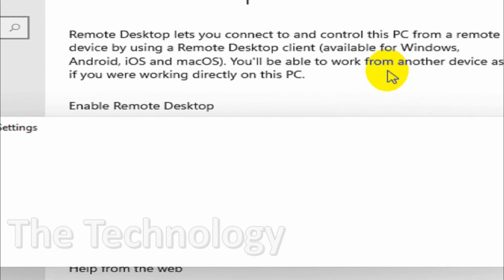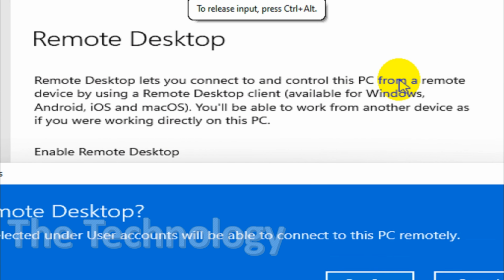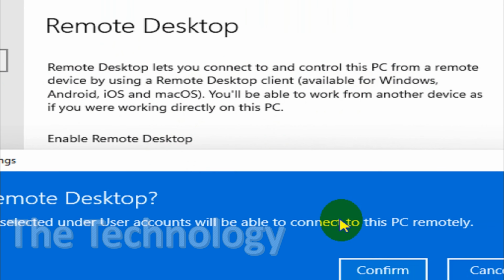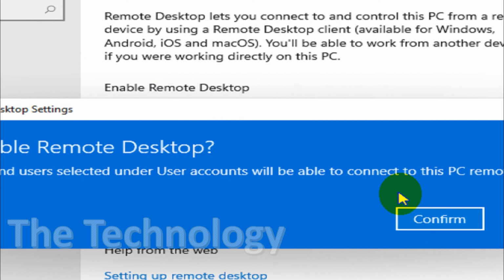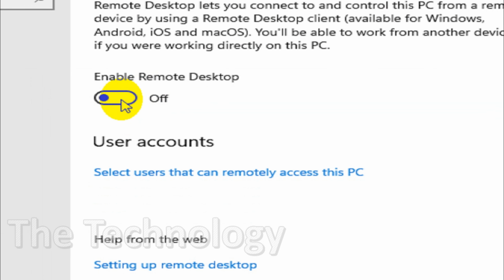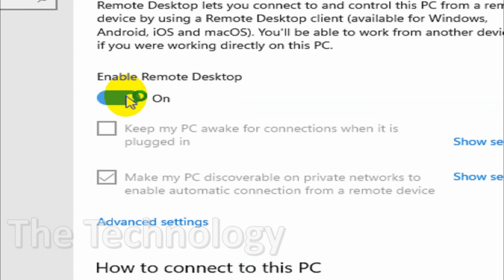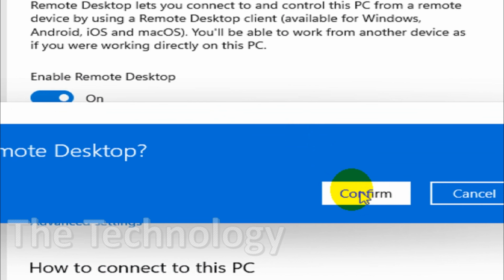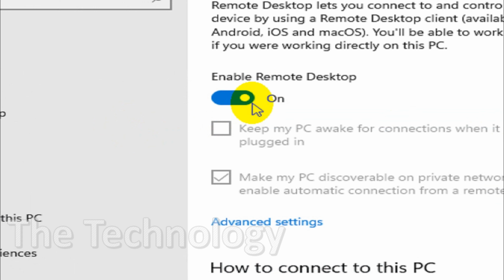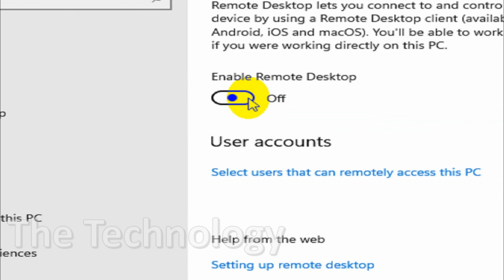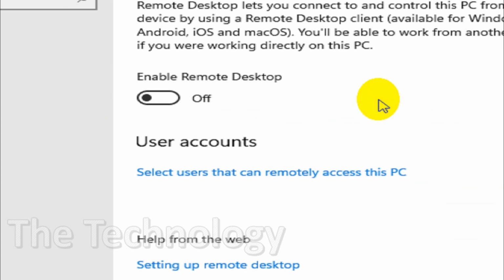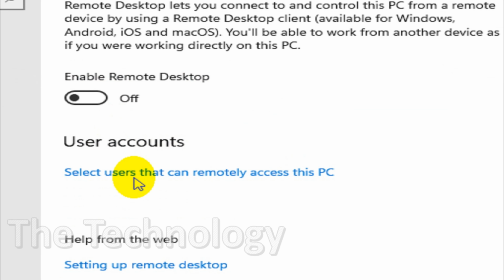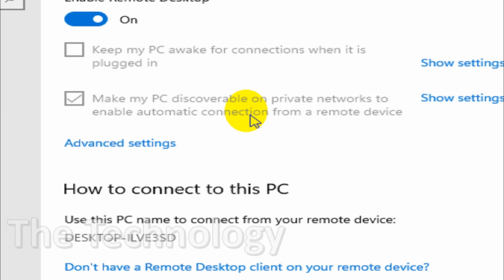Whenever you enable the remote desktop option, it will show a confirmation window to enable the remote desktop for the users selected on the user account. So you can enable this option by clicking this one, and here you have some advanced options, like you can keep your PC awake for connections when it's plugged in.